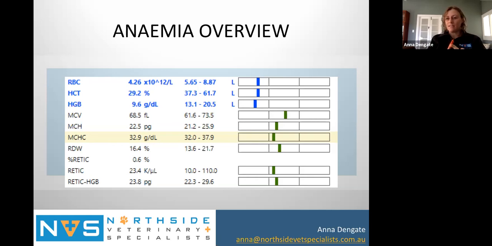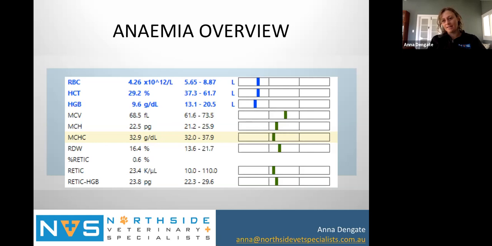So I've got chronic inflammatory disease, and then endocrine disease, and they're the main two. And then I've got renal disease, which is obviously going to show up on the rest of your blood work, so it's not going to be a big mystery. So they're the three for mild to moderate. But then the other thing I want to check when I've got this type of anemia, like you said, Josh, is for bone marrow disease.